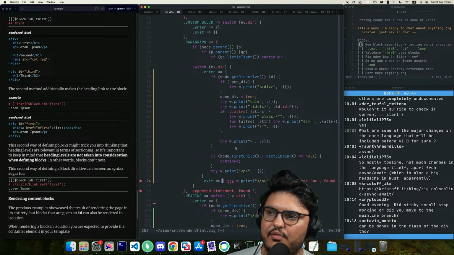And then in exit, we avoid printing the opening stuff if it has a directive.